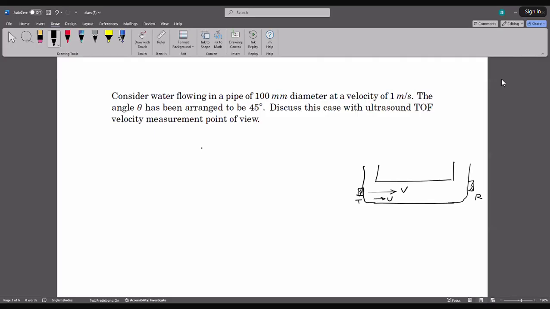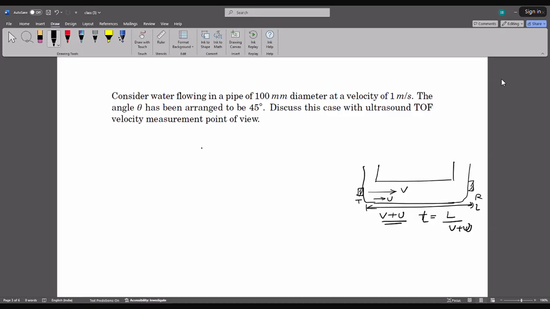you would see that for the transfer of this wave from the transmitter to receiver, the relative velocity will get added up, and if the length is L from here to here, then the time will be L divided by V plus U. If the flow is in the opposite direction, it will become V minus U. Based on these two, we can determine the velocity with which the flow is going, using suitable electronics.